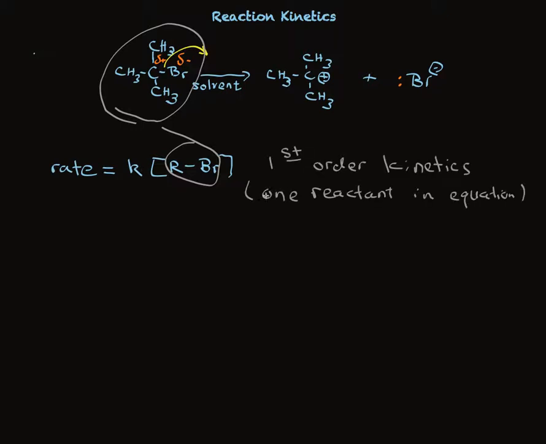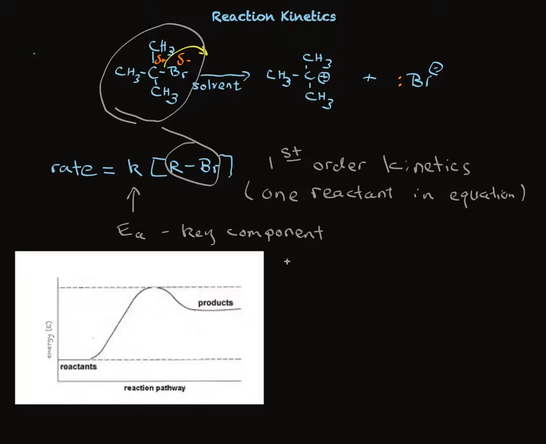And for our purposes, the key component of that rate constant is the activation energy. And how do we get a handle on the activation energy? Look at the energy diagram. When we look at an energy diagram, we simply look at the difference in the energy of the reactants and the top of this hump where the transition state occurs to determine the activation energy. Here it is. And what you'll see when we compare this to another reaction, is that this is a relatively large activation energy. It's a pretty big energetic hump that the reactants have to surmount. The activation energy is large, and so the reaction is relatively slow.